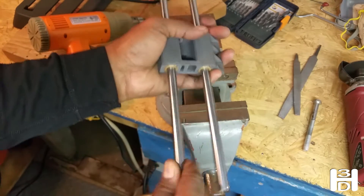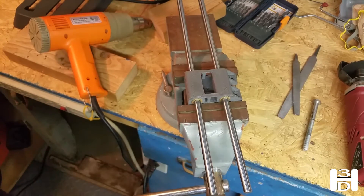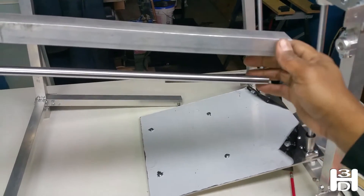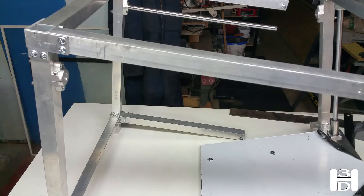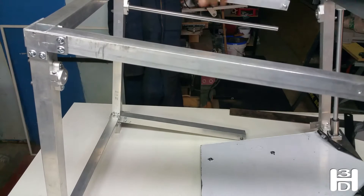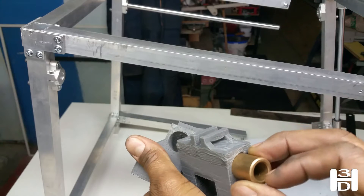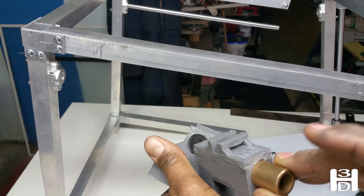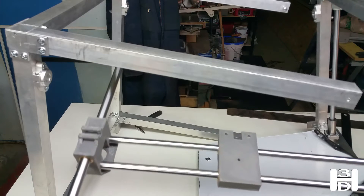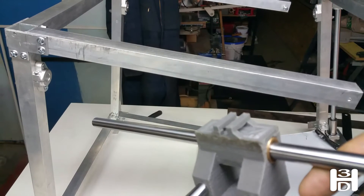The next step is taking apart the printer at the rear to access the Y-axis linear rods. I've already taken apart the rear — this is the rear part of the printer and this is the front. We'll take these rods out because we're going to use them to line up the larger 12mm bushings that fit in the ends here. We'll use the vise to press-fit these in place. Now the extruder carriage mounts in the middle and you can see the Y mounts have been press-fitted.